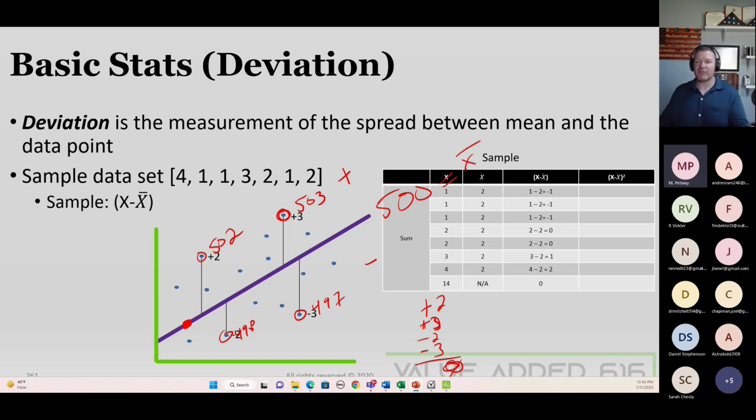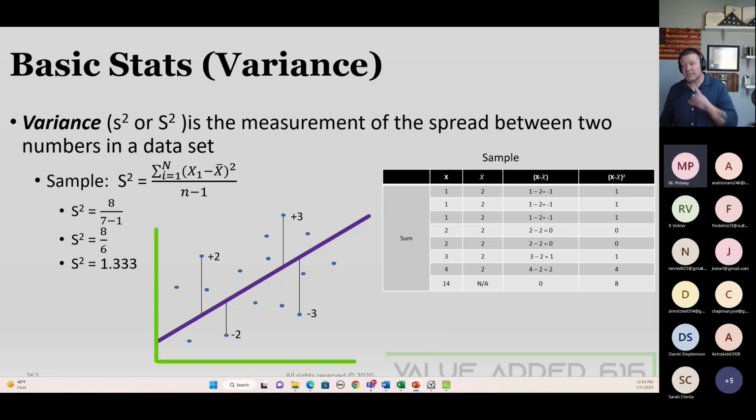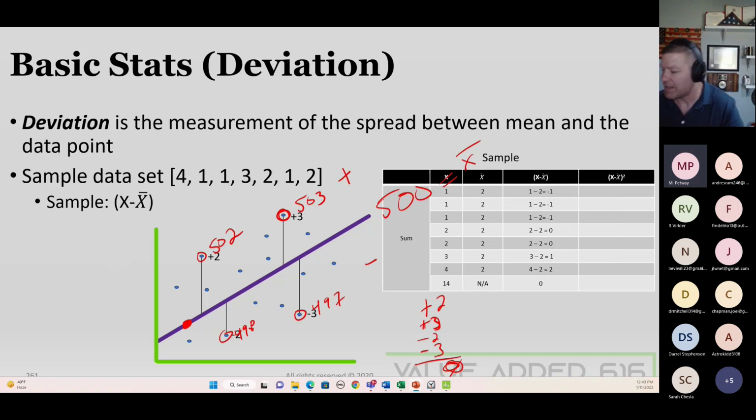Now, since that's kind of worthless and I come up with 0, that's not very helpful. So step 1, we look at those deviations. We start to assess them. Then step 2: we take those deviations, and how we get to these is how far above the mean. So you have your mean right here. This is your mean. That's why I said it's important for you to understand the X bar and all these things. I'll try to write out the labels whenever possible.